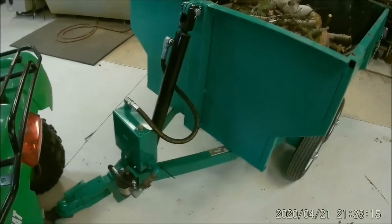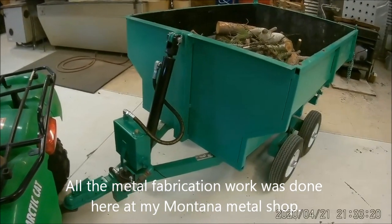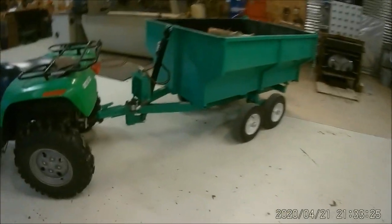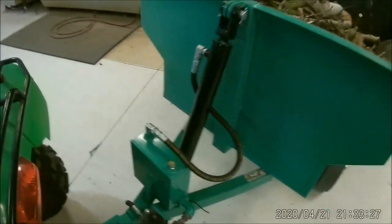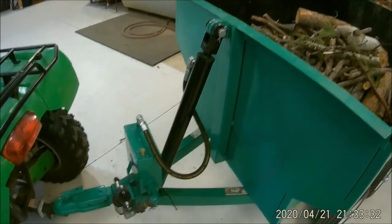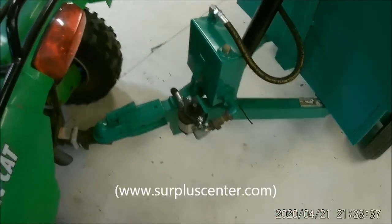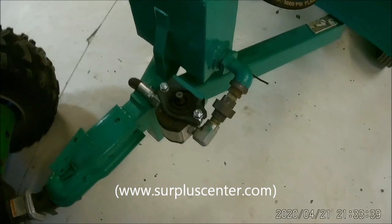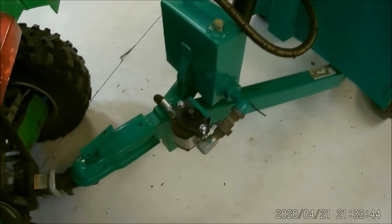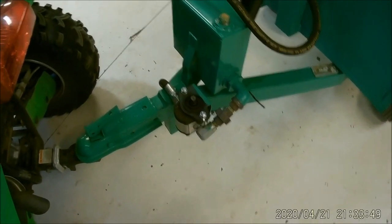And on the front here, I was trying to figure out an easy way of picking this and dumping it, and what I came up with is I bought a hydraulic cylinder, 2-inch hydraulic cylinder from Surplus Center out of Lincoln, Nebraska, and some hoses, and then a little gear pump that's like 0.21 or 0.215 cubic inch displacement.